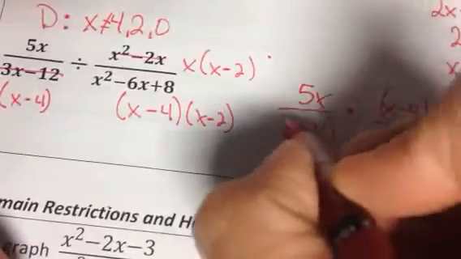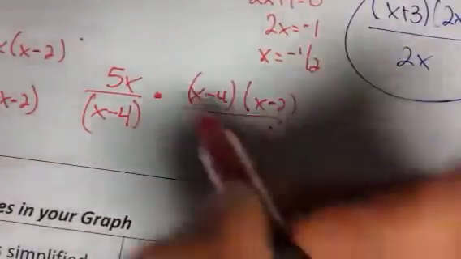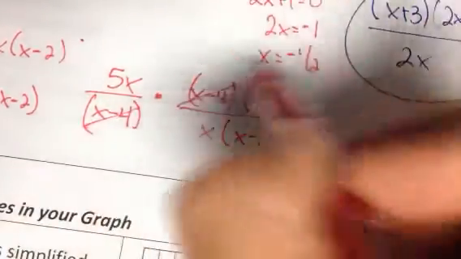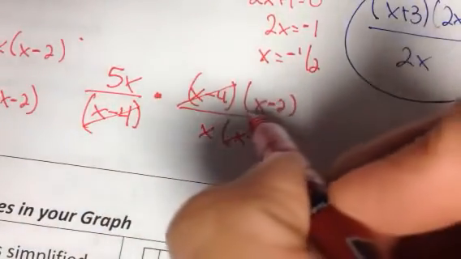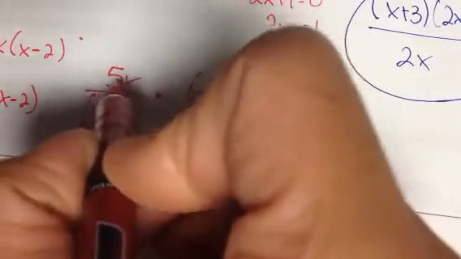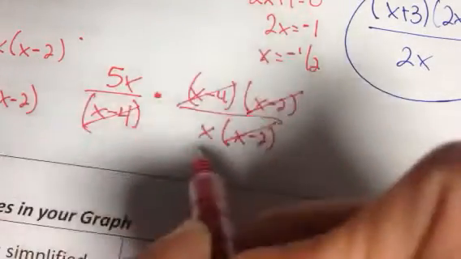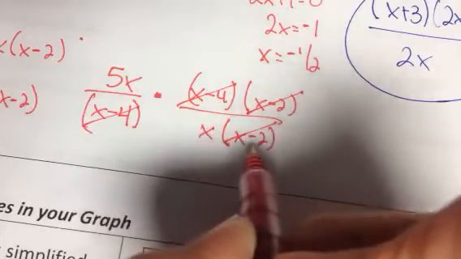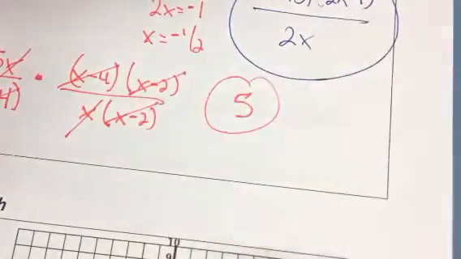And I'm going to wrap that one in parentheses. So now I can take out my common factors. X minus 4 takes out x minus 4. X minus 2 takes out x minus 2. And 5 is multiplying to x. So 5 is a factor and x is a factor. And this x was multiplying to this x minus 2. So these x's are factors. So when you're done with all of this, you just get 5.